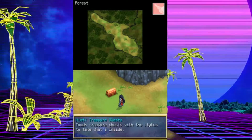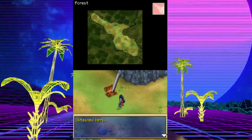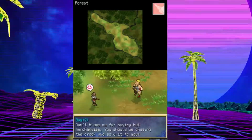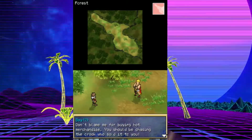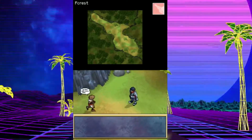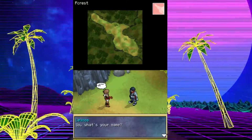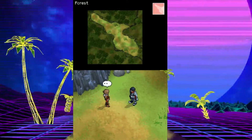One thing I find interesting, at least something that I don't remember seeing in a lot of DS games at the time, is the fact that the HUD stuff and the map stuff is on the first screen, as you can just tell by looking at it, and the bottom screen has the text and you running around and everything. Kind of feels a little weird, so I wonder if that's why the person who's playing it was like, yeah, I don't like this. And yeah, after you get dragged into this stuff, you're just learning a lot of exposition about the world, and that's just what I got to so far.